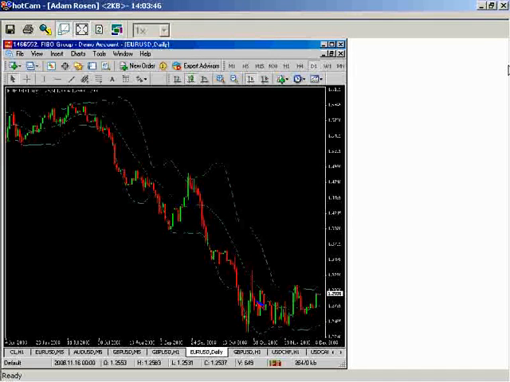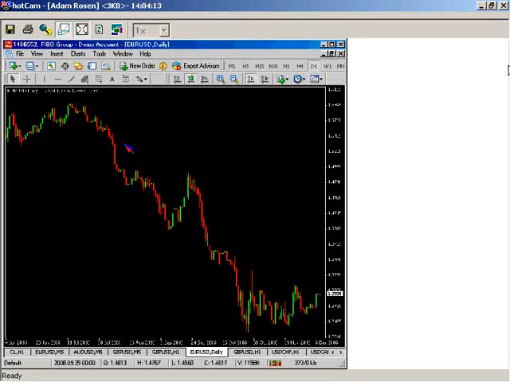Now, what's the difference? In a range-bound market, the market tends to go above and below the center moving average, the 20 simple moving average, quite often. That's a very easy way to determine whether we are in a range-bound or trending market. Range-bound markets tend to go back and forth above and below the simple moving average. In the trending market, we tend to stay on one side of the moving average, either to the downside or to the upside. Let's take away the Bollinger Bands.